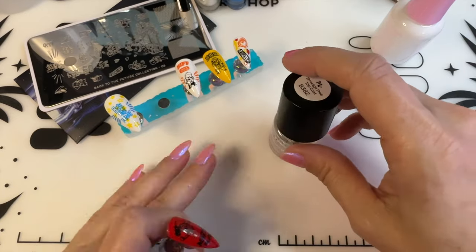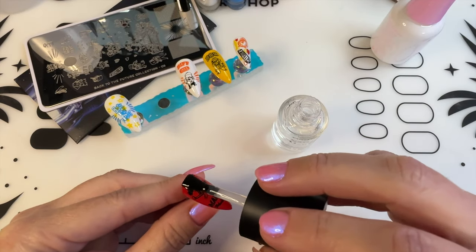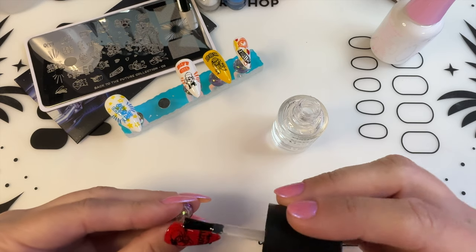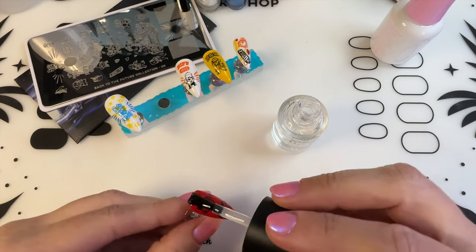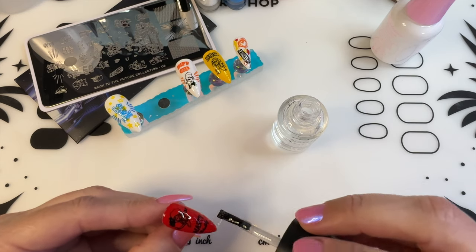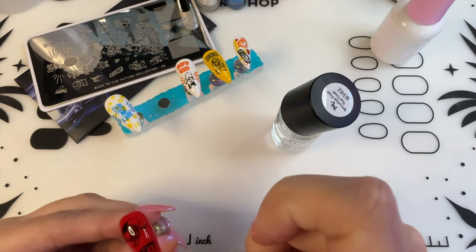It is raining really hard all of a sudden, so if you hear the really loud noise, that's what that is. Anyway, if you use a regular no wipe gel top coat, usually you won't smudge your stamping. However, in my experience, if I use a gel matte top coat before applying a no smudge top coat, it does streak. Oh, that's so gooey.